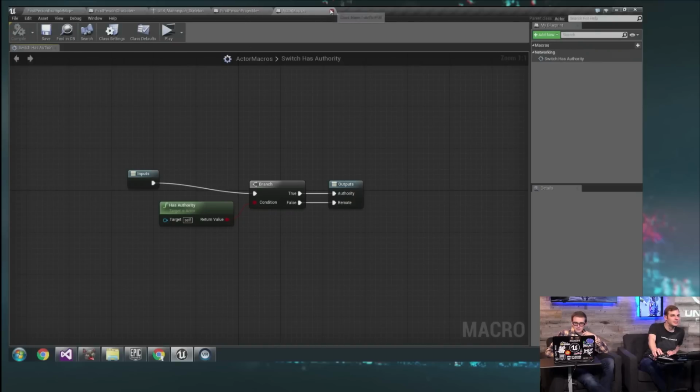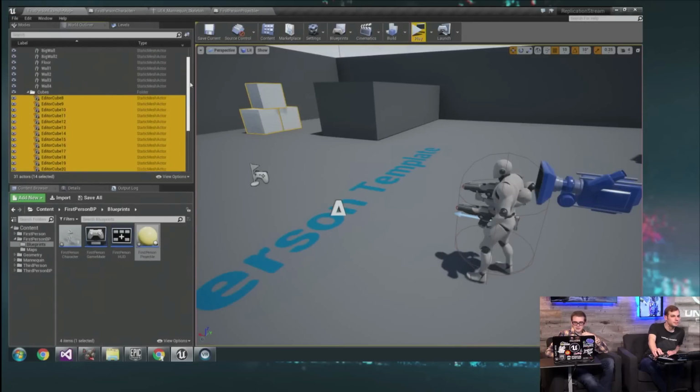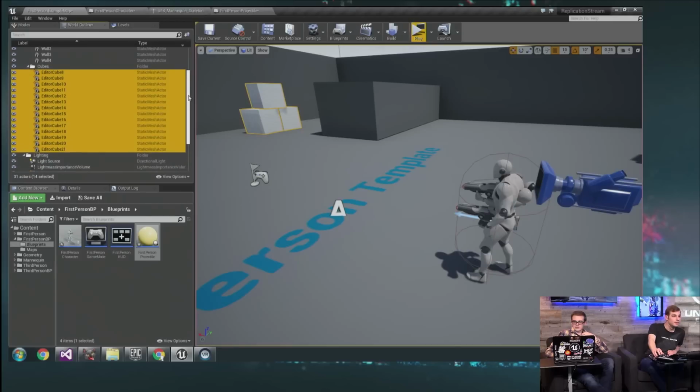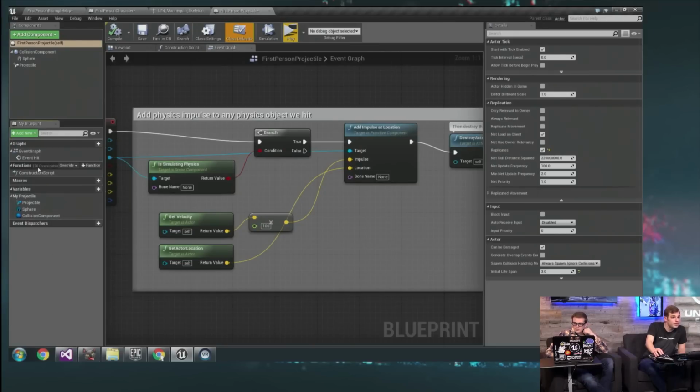Let's see here. How do you replicate something only for specific players? For example, I want an invisible character only to replicate to his team, but not the enemy team. So that's a good question. We do have replication conditions. I believe those are in this build. I would need to add a replicated property. We have some built-in replication conditions, which probably wouldn't work for a team-based game. But we have conditions like owner only or skip owner, where the owner is going to be the local player who's controlling your local character. There are a lot of things that might only be relevant to that character. Like for this first-person example, you saw the local player was the only one who saw their weapon and hands. So if there were some variables that only were relevant to those meshes, for example, you could use some of the built-in conditions for that.